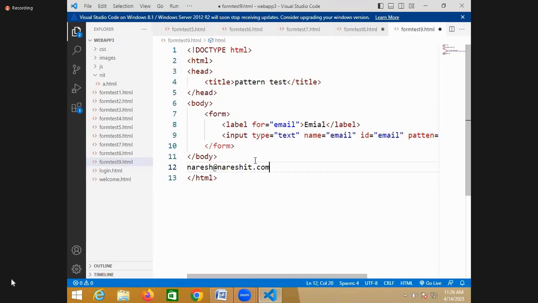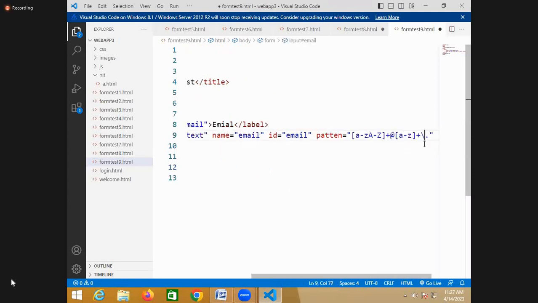naresh@nareshid.com. Now this is a pattern, right? This is the ID, this is the domain name, and this is the domain type. The domain name and email ID are separated with what? @. And the domain name and domain type are separated with what? Dot. You are searching for the pattern called dot.